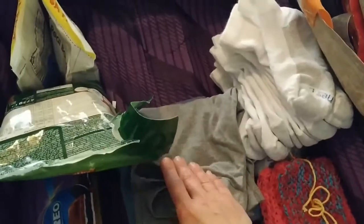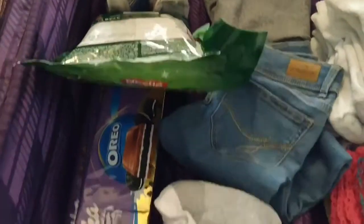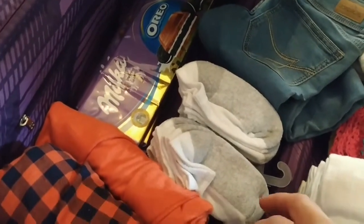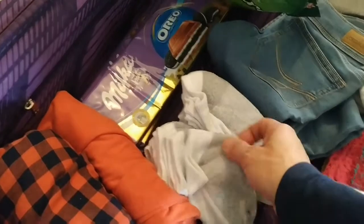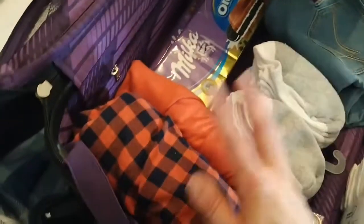My 7-year-old has gone through a growth spurt, so all of her long trousers - her pants are like capris on her now because she's just jumped up in height. So we needed to get her some clothes and I messaged him a shopping list - can you get her some more trousers, some more pants, because she's outgrown all of hers. And then also there are some socks for my 2-year-old, who also outgrew all of the socks he had. They're really inexpensive in the U.S., so I just had him grab several packs.